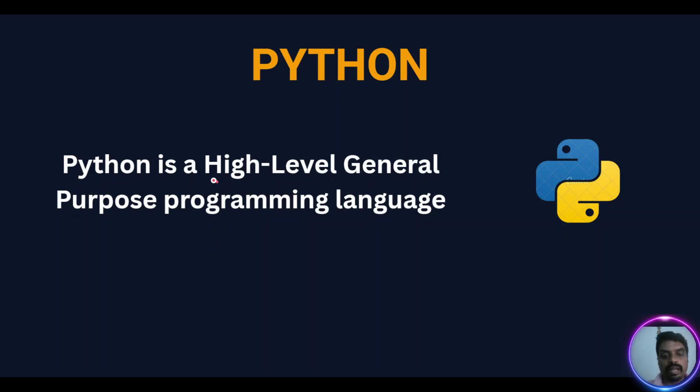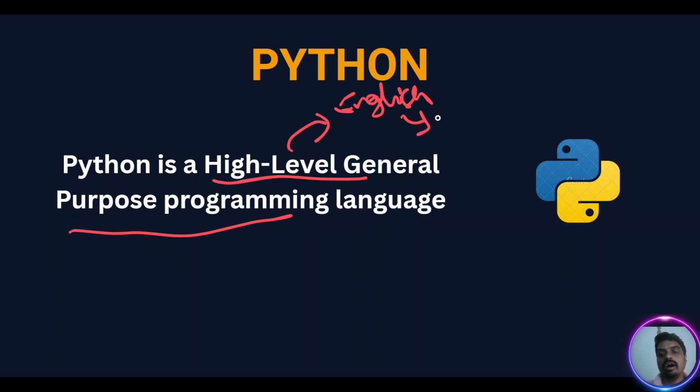Python is a high level general purpose programming language. We have already seen what high level is: English-like statements, and all the underlying concepts like connecting with the OS, connecting with the memory, converting the instructions into zeros and ones, getting the memory. You need not worry about all these things as a developer. You just focus on your application logic, write it in English instructions, and give it to the Python interpreter, just following the Python syntax and semantics. That's it.